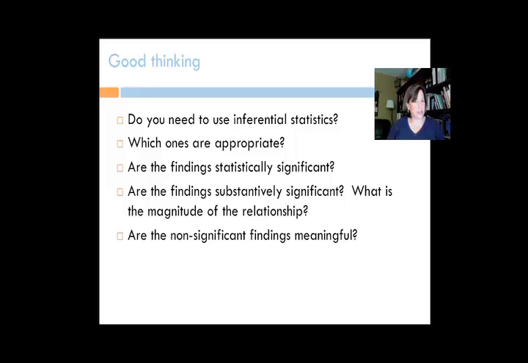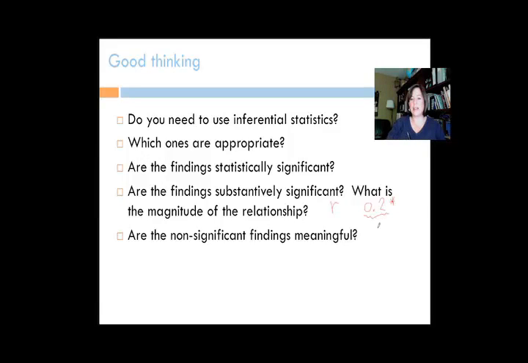And just because they're statistically significant doesn't mean it's an important relationship. You have to look at the magnitude of the relationship. How big is it? They could be statistically significant but extremely weak. And you see that when we talk about the correlation coefficient, Pearson's R. When we see a relationship that has a Pearson's R of 0.2, it can still be statistically significant, but this tells us it's an extremely weak relationship.